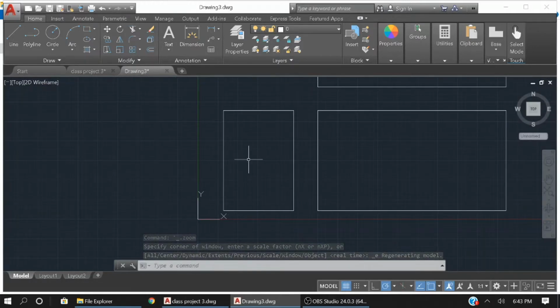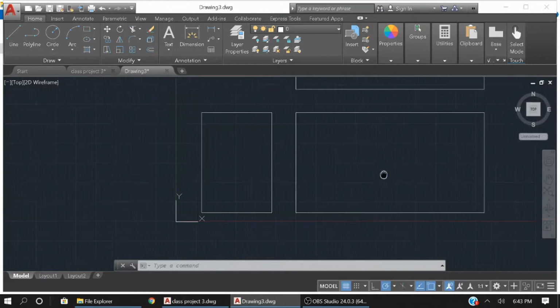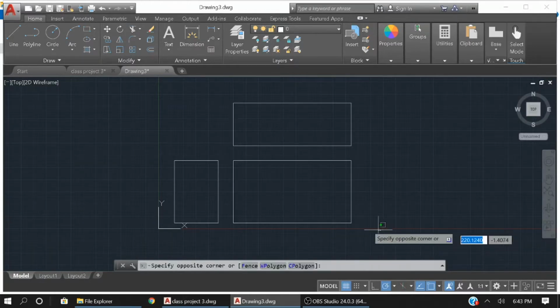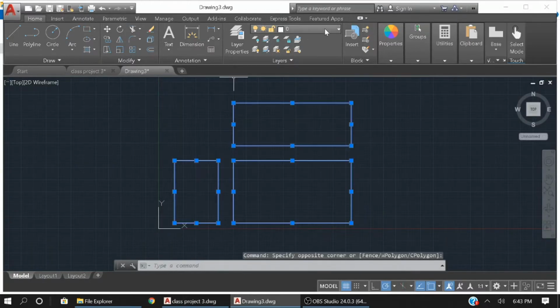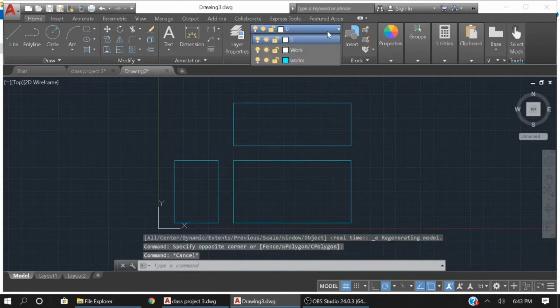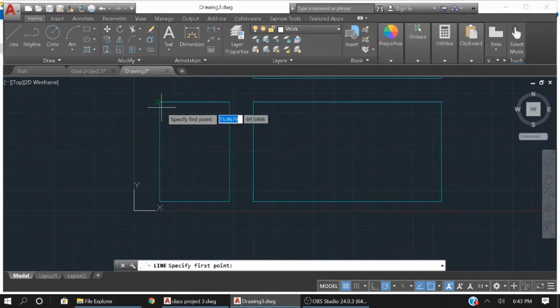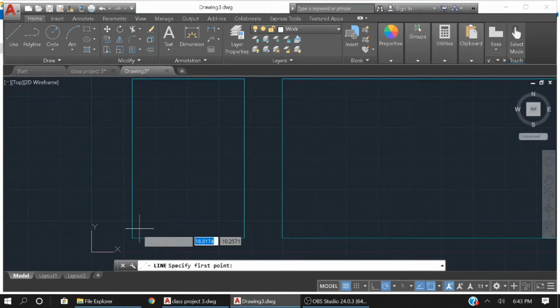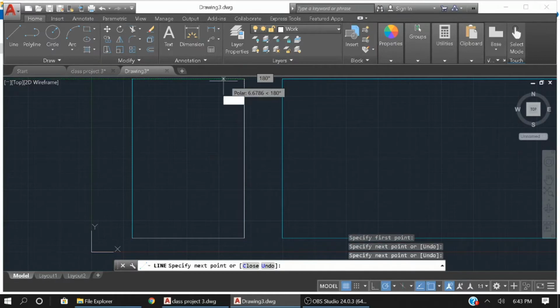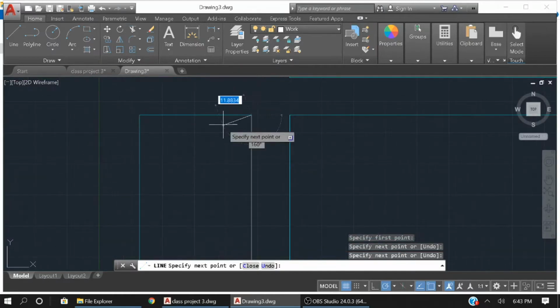Let's work on this drawing first. Let me change the layer. Let me select all of them, and I'm going to change my layer to work environment layer so I can see what's going on. And I'm going to click on the work layer. Now it's time for me to work. I'm going to click on this line, click here, up, and this length should be 12.